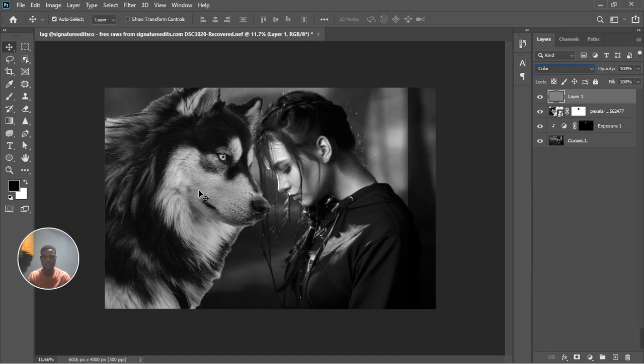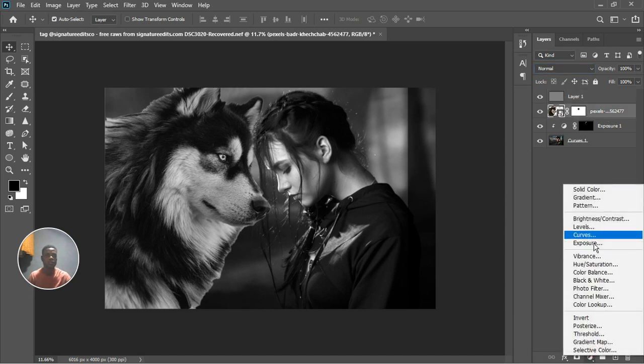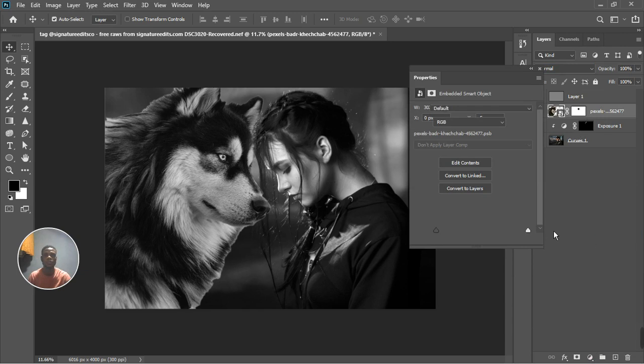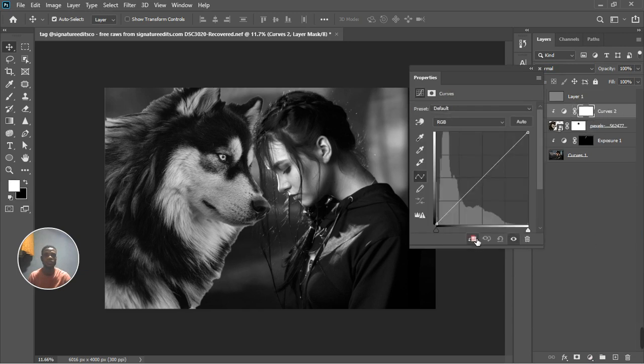This is actually brighter and the wolf is not bright. So let's clip it to the wolf: select the wolf, go to Curves and clip it to the wolf. The histogram changes, bring this one down and bring this one up till you have something not too bright.